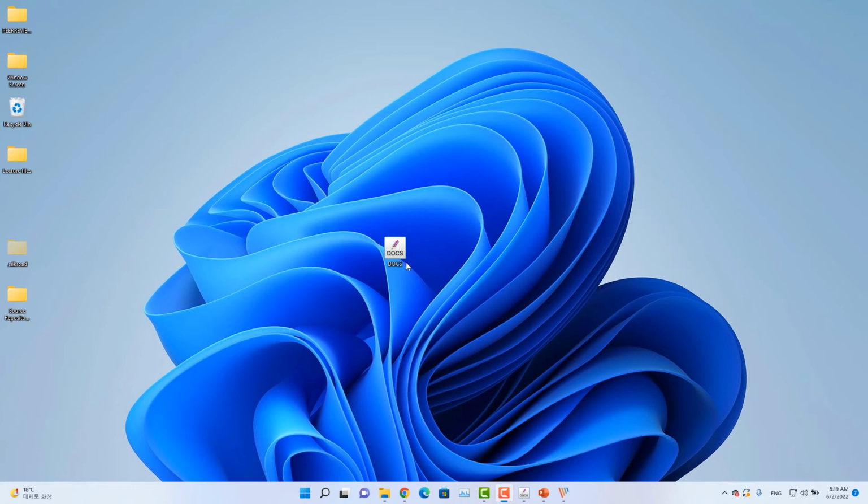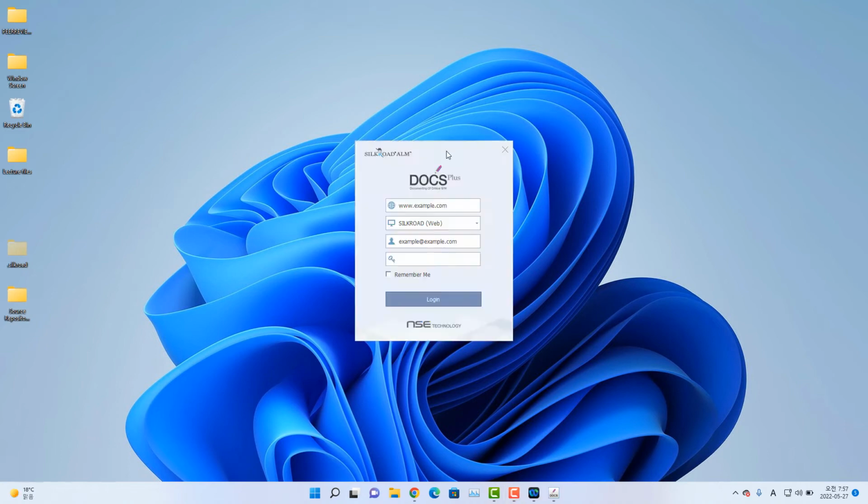All right. Let's go to your Windows screen and try to find this icon and double click to start operating it. Then a login screen will pop up.